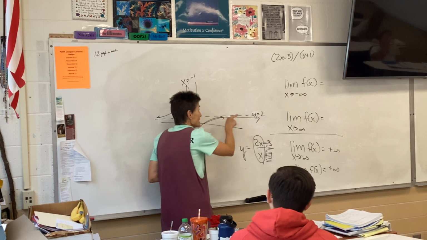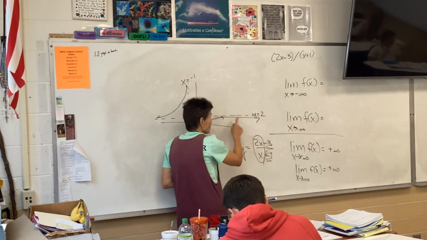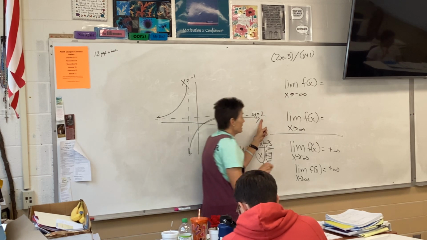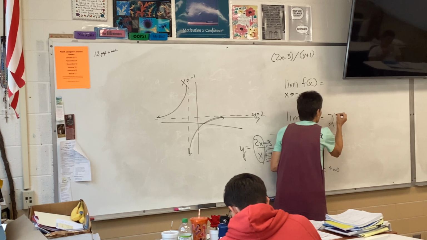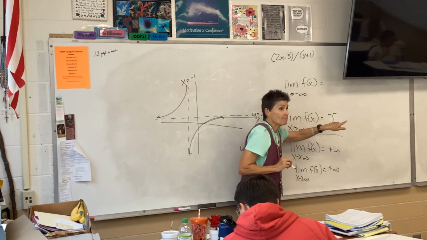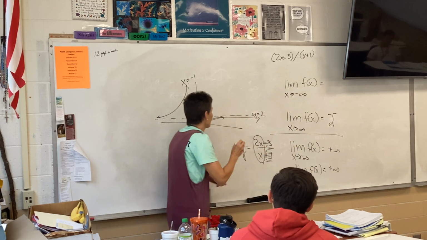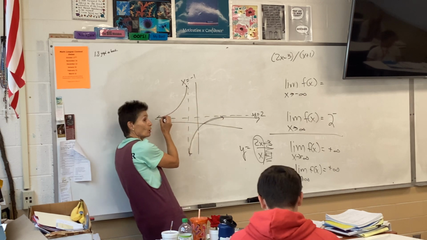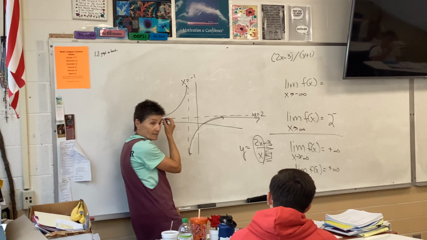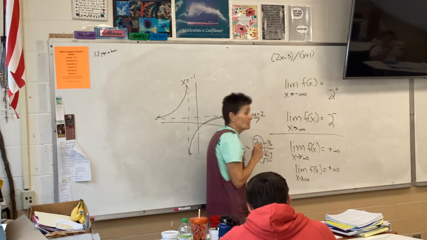As we go to the right, do you see that we are getting closer to 2? And we indicate that like this. Guess what that tells me? I'm getting closer to 2 from the bottom. Because over here, boys and girls, we're getting closer to 2, but we're getting closer to 2 from the top. And we want to distinguish that behavior.